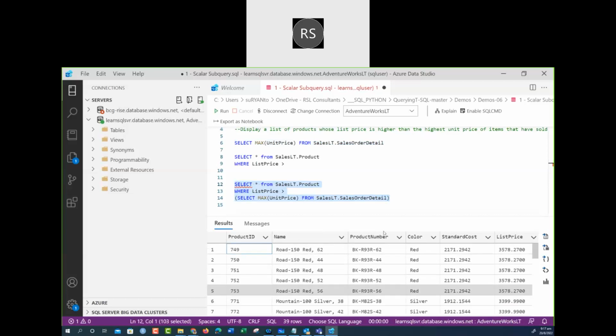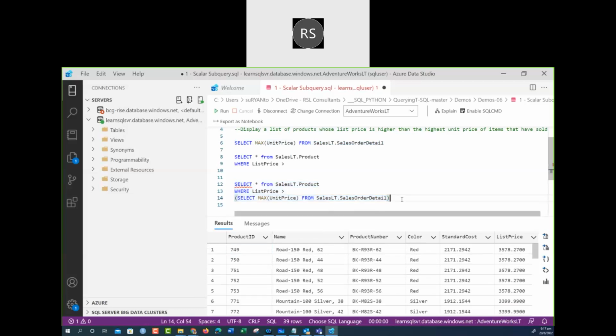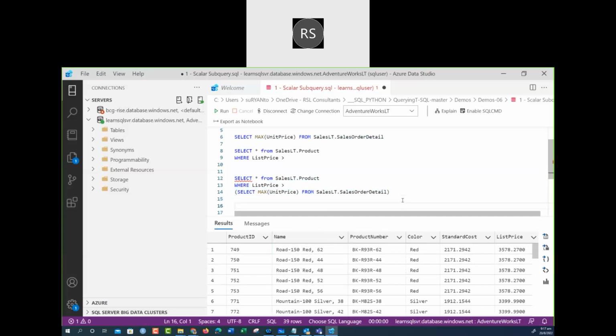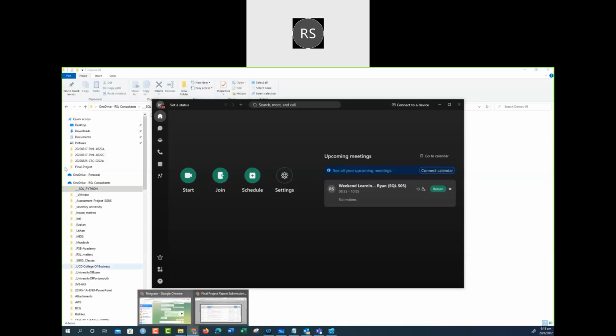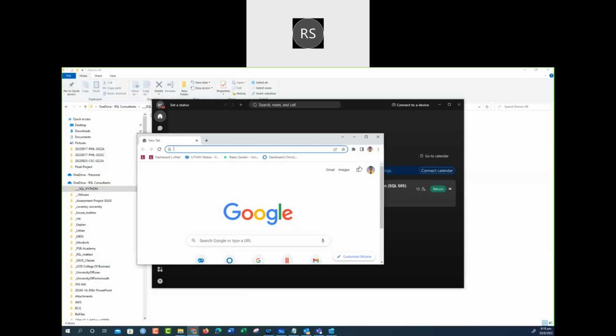Okay, can we do it another way to get this query? Yes, we can use a temporary value and put it into a variable. For example, how to declare a variable in SQL. So let's look in Google for some samples. Okay, we can do the longer way, which I'm going to show you.